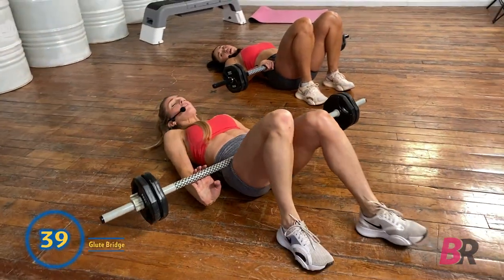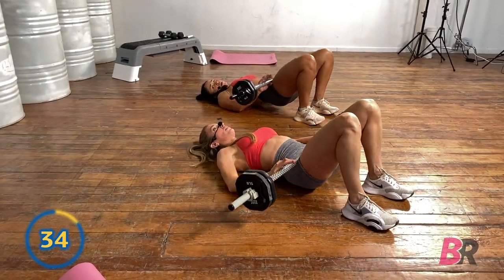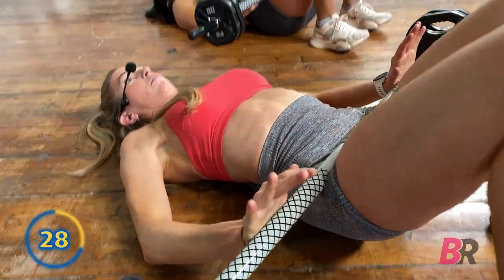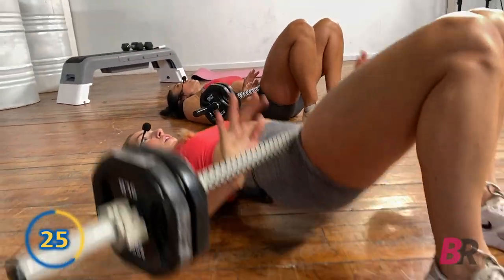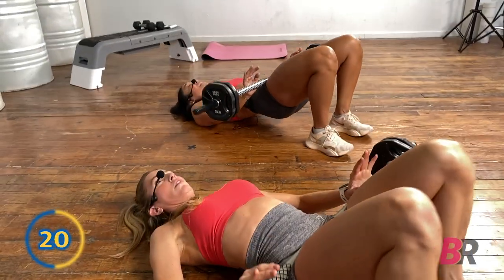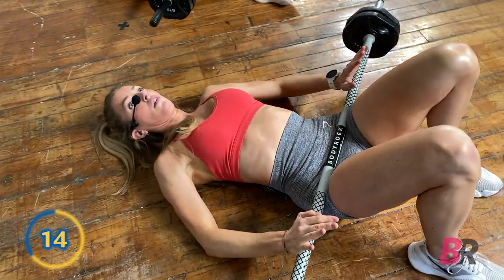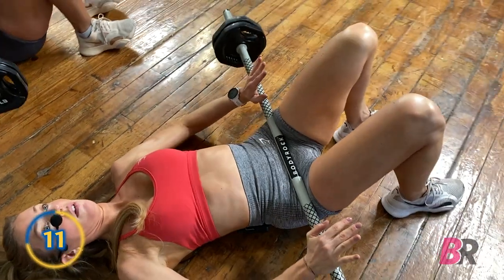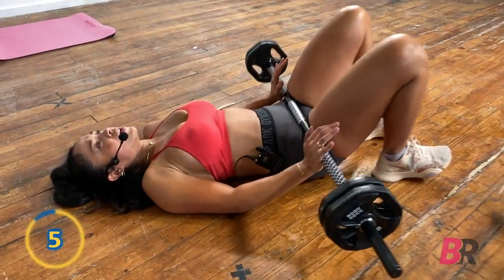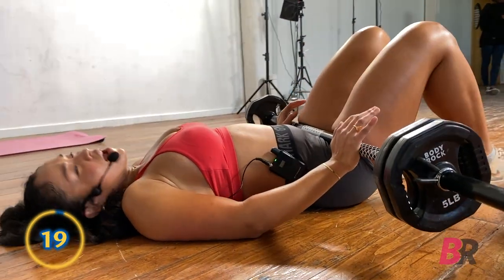Do not hold the bar, just brace the bar. Your feet placement here can vary. Depending on if you have your feet at neutral, hip distance, or wide, you're going to be hitting different parts of the glutes. For the purpose of this exercise, we're at hip distance apart, toes pointing forward. Think of floating your toes almost off the ground — heavy through the heels to activate the glutes and hamstrings. This doesn't come into your lower back at all. And rest.